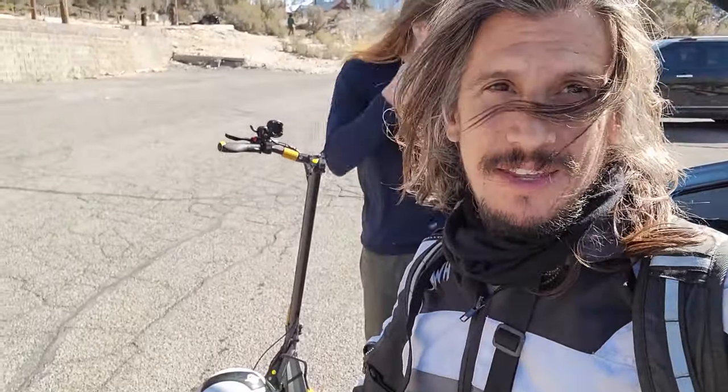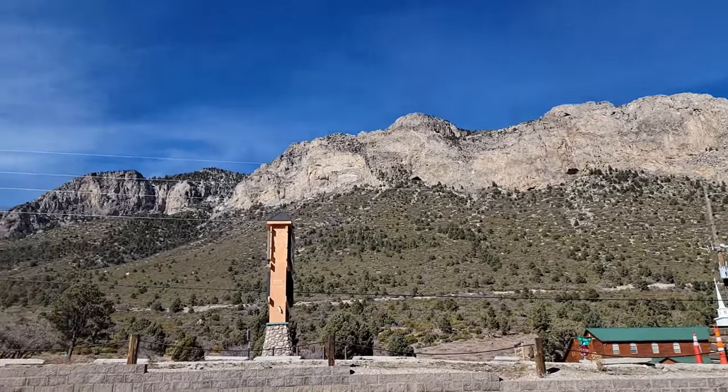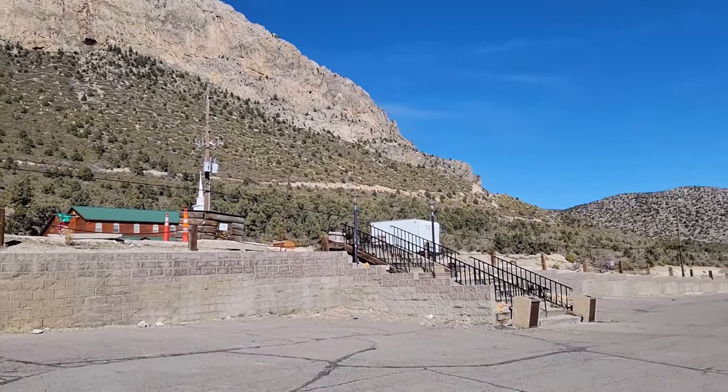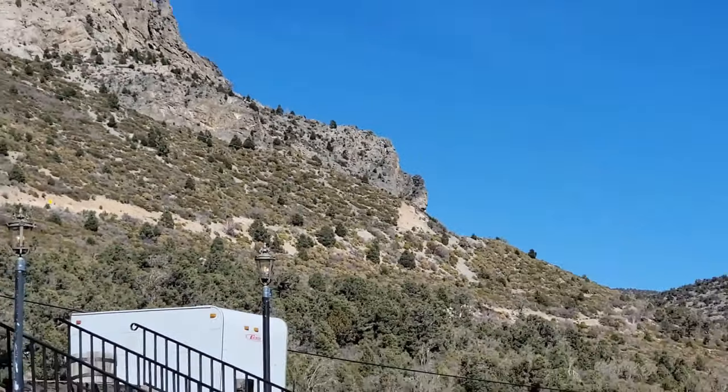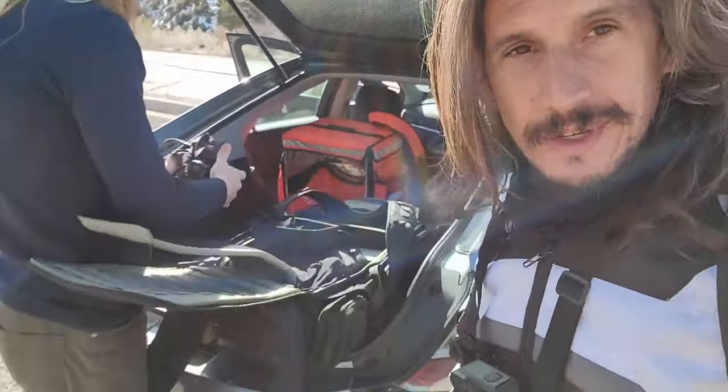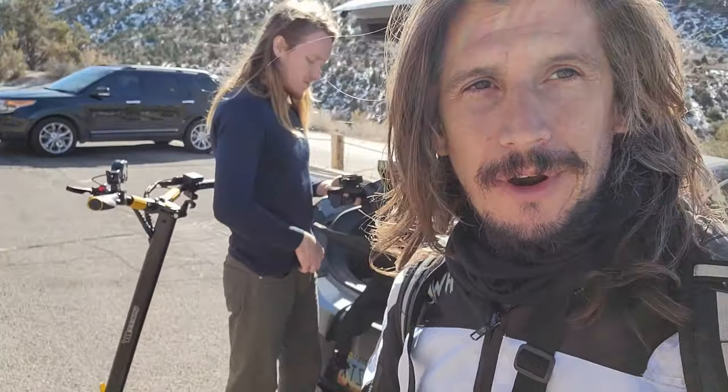Alright, I'm here with Tarzan. We're gonna head up on the V-set 10. We're gonna see if we can get all the way up this hill in the back here. Let's switch to the front — check it out. So we're gonna go all the way up Lee Canyon. It's actually much steeper than it looks, and it gets way steeper over there. We got the Sherman here and the V-set — see which one can power up the best.